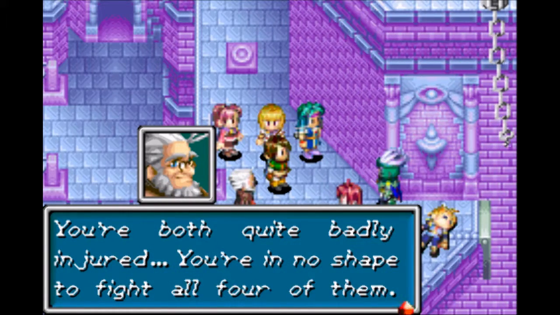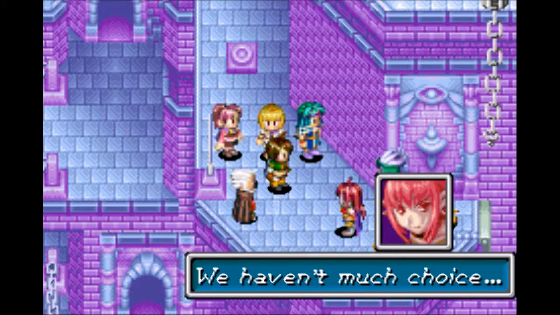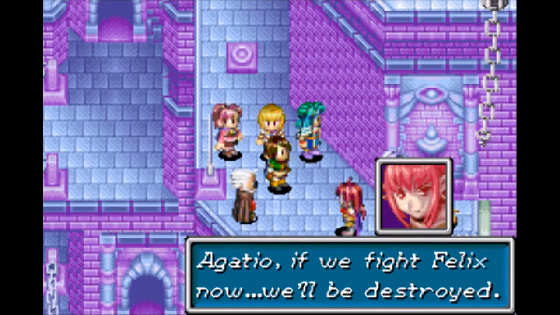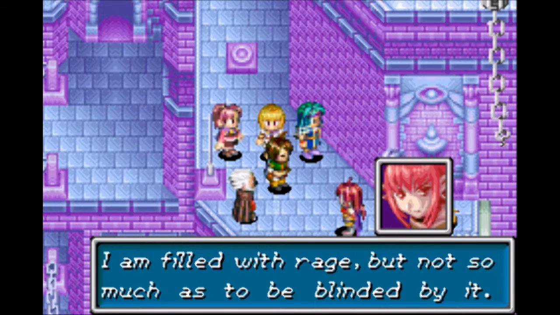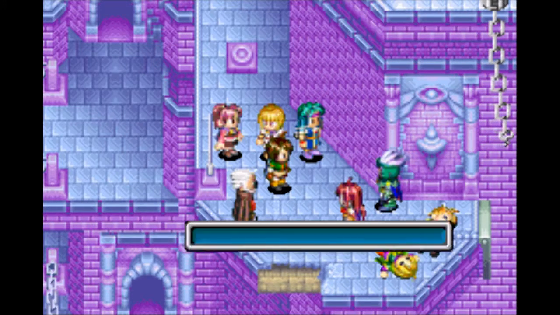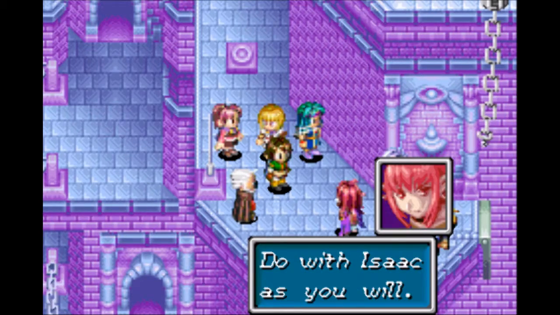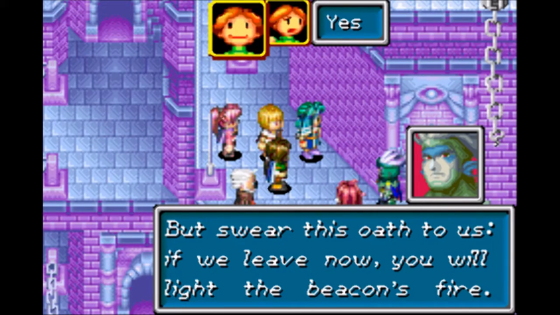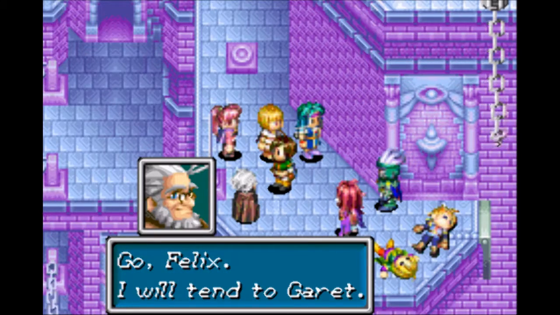You're both quite badly injured. You're in no shape to fight all four of them. I think it would be best if you left now. We haven't much choice. Agasho, no. If we fight Felix now, we'll be destroyed. Isaac killed your sister. Where is your anger? I'm filled with rage, but not so much as to be blinded by it. What then? Do we give up? Fine, but this is not the end. Do with Isaac as you will. But swear this oath to us. If we leave now, you will light the beacon's fire. Yes, sure, why not? I don't care if you want to help Garet or not. The lighthouse comes first. Go, Felix. I will tend to Garet.